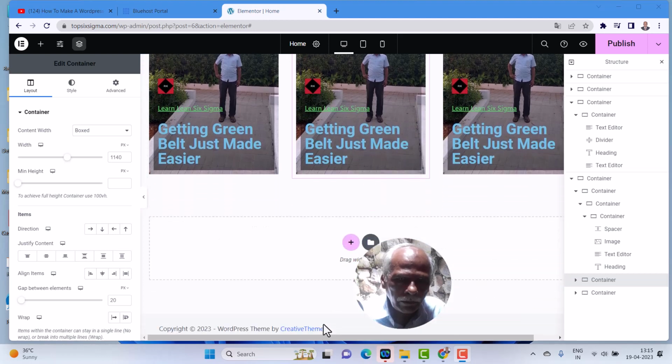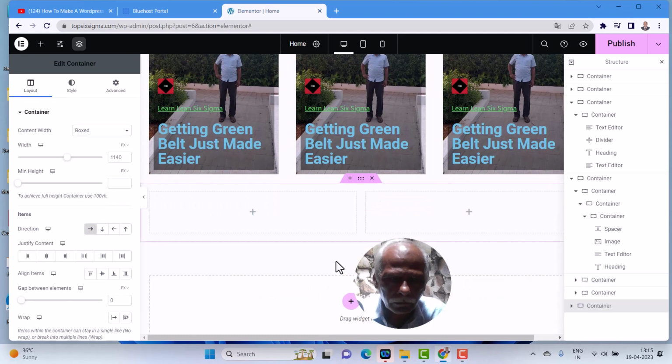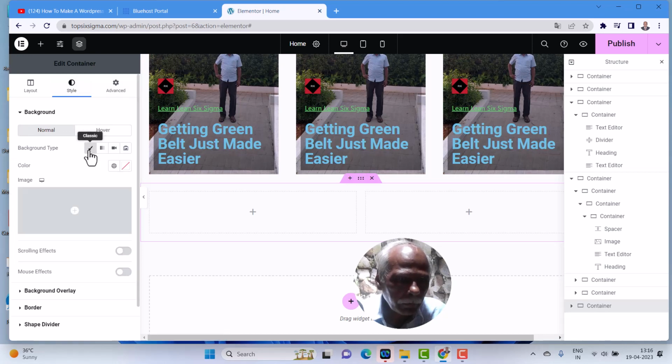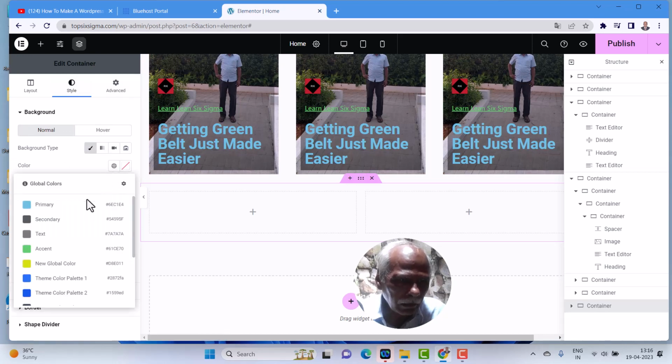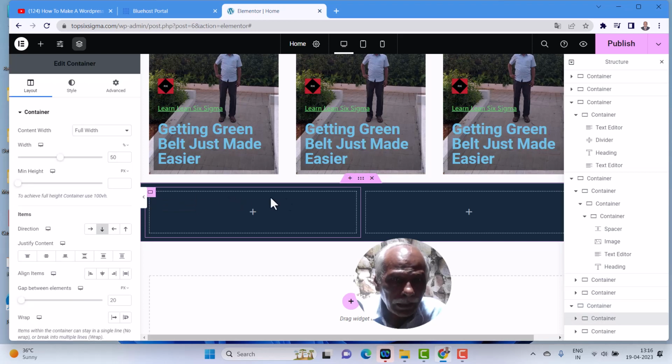Right? So what I will do is, first I will take a two column. So two columns are there, and then I will make the background. I'll just style. I selected this, and then I will take this global. Which color I will take? I will take this last color. So this is a good color, right? Any color you can take, dark color you can take, and then I am going to take this. And I am going to increase the size of the thing.